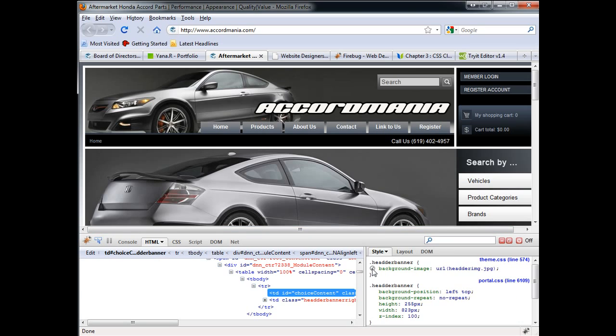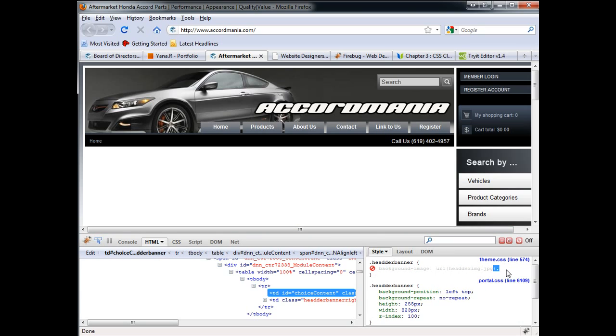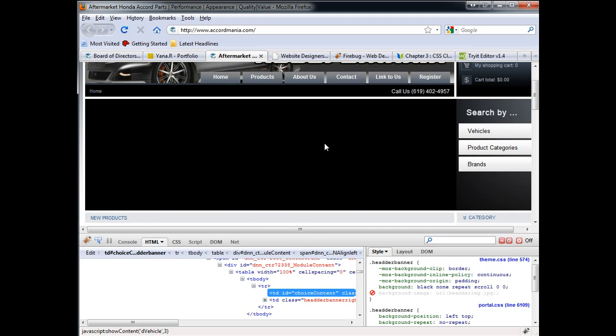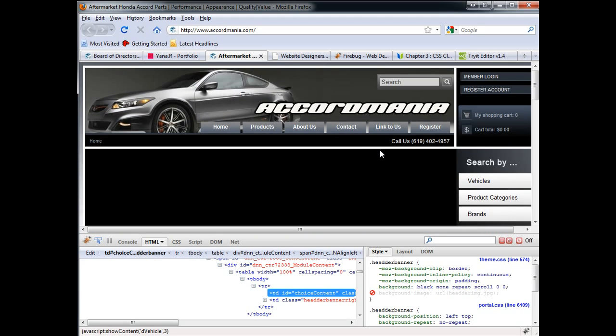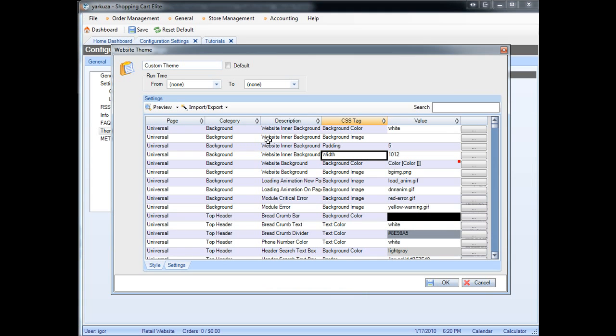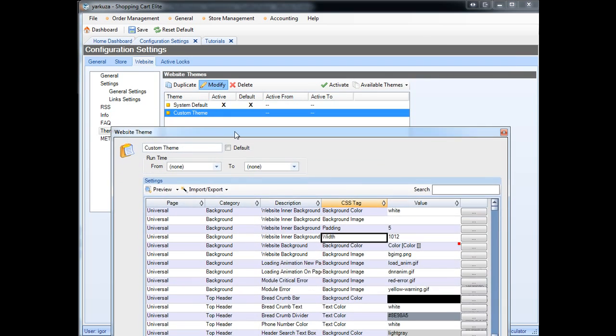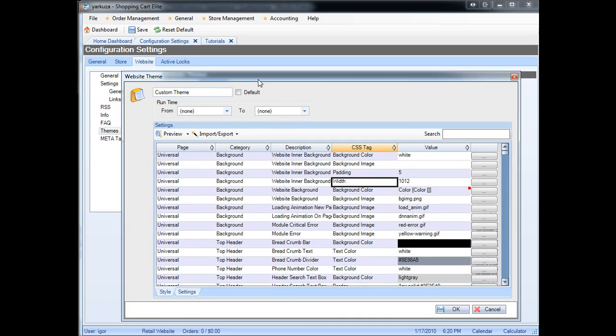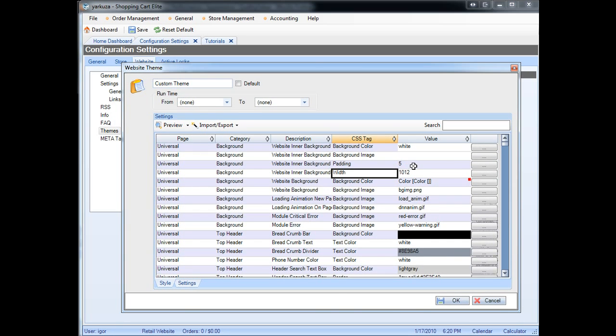So if I say, instead of having this background image, I want to have the color black, so background black, I can actually see what it would look like without modifying it on Shop and Core Delete. So that's the beauty of Firebug. If you don't feel like using Firebug, you can always modify anything here, go to the preview, and as long as you don't have it active, it's not going to be seen by your users, it's only going to be seen in the preview mode.